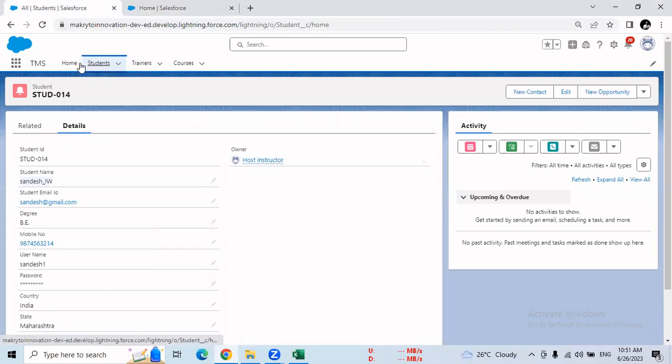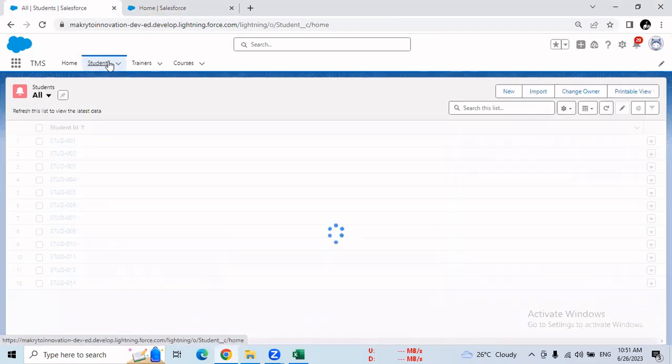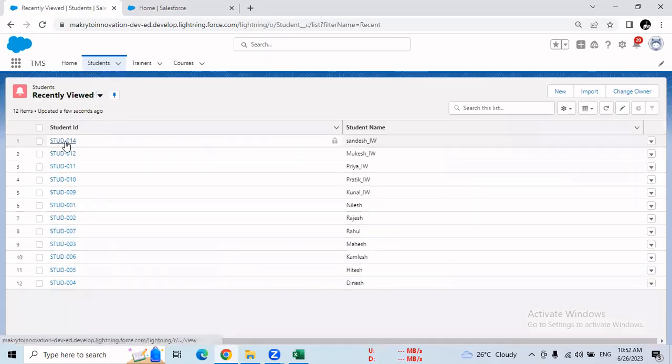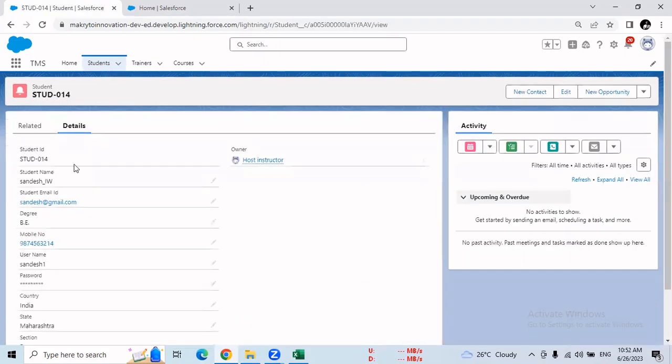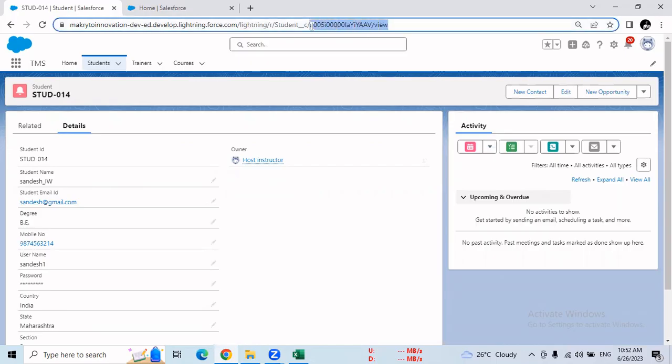If you go to your student tab, इधर मैं बता रहा हूँ आपको, देखो अभी TMS में गए, स्टूडेंट टैब में गए, स्टूडेंट टैब पे फिर हमने किसी भी एक स्टूडेंट को ओपन किया. Once you open the student, this particular record is now bound with the unique ID, और वो unique ID आप ये URL में आप देख सकते हो. You can see this unique ID, right?